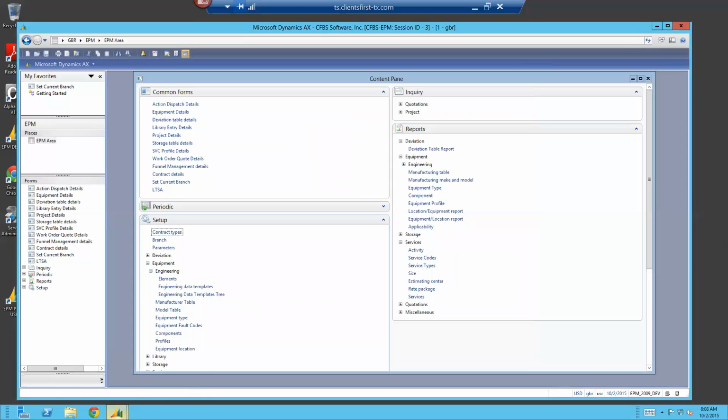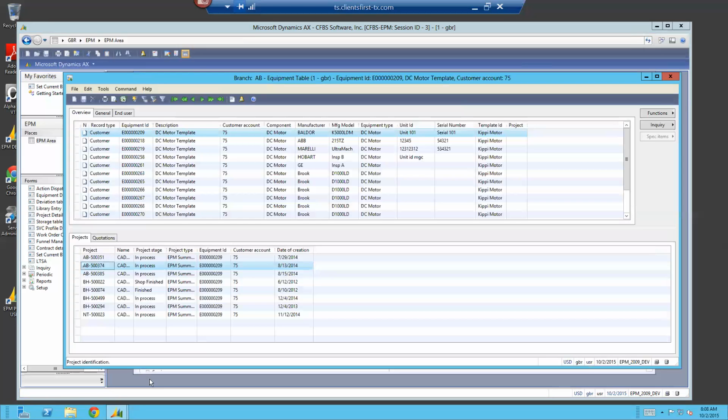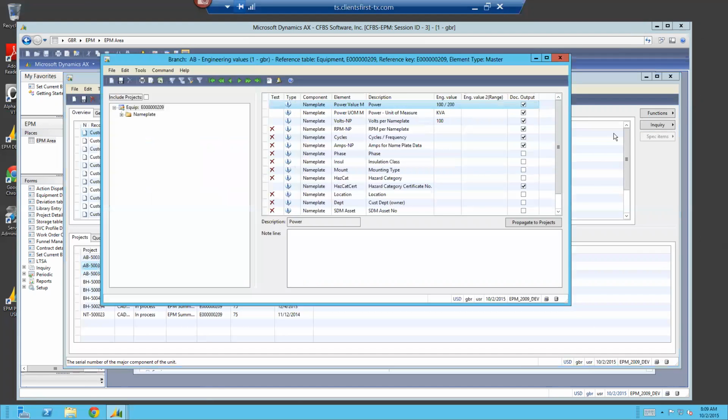So we're going to go ahead and go into that equipment table that we were discussing last session, and we're going to look at our equipment serial number 101. Another great thing about engineering values, again, is that whenever the customer calls in, you can go directly to the equipment table, and if they need to know, hey, has this test been done? Is this cert available? You can go ahead and go to Inquiry Engineering Values and look up all of the information on that piece of equipment. And you can also go to the document handler and print out the certifications if they're attached. So it's quick and easy, and you get that information directly to your customer right away.